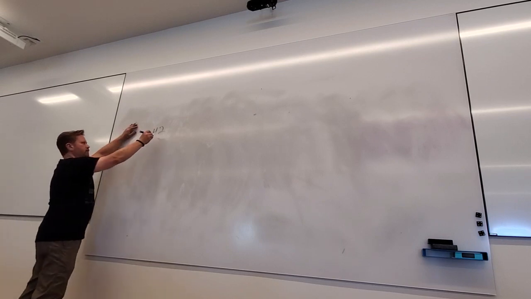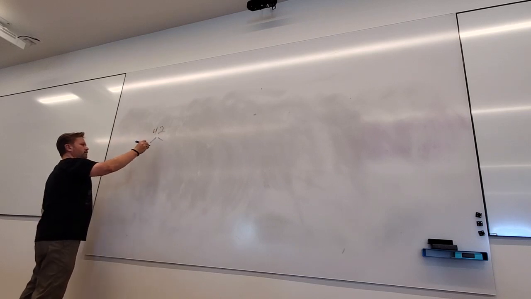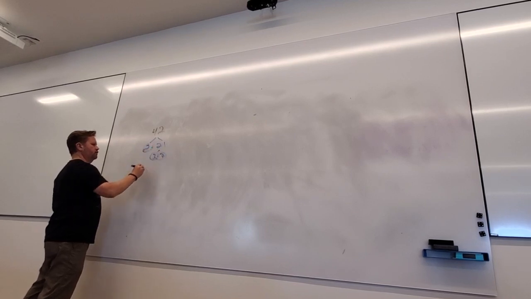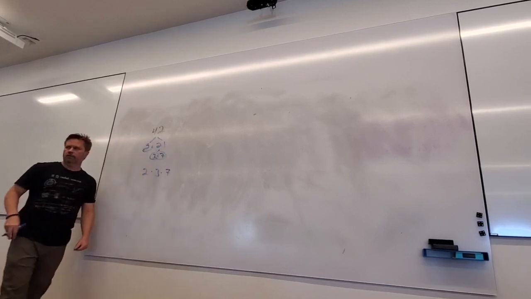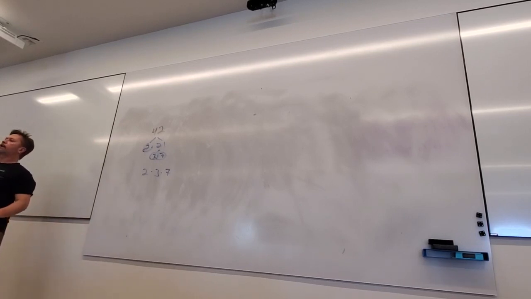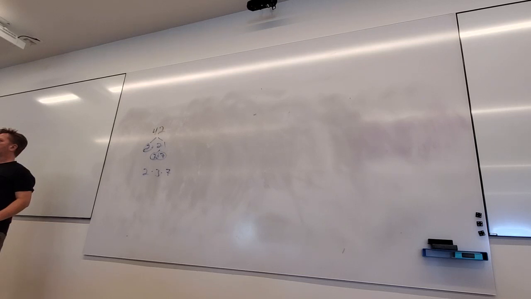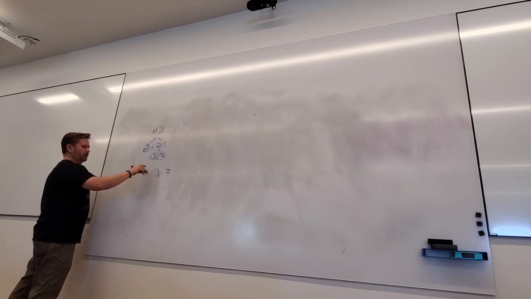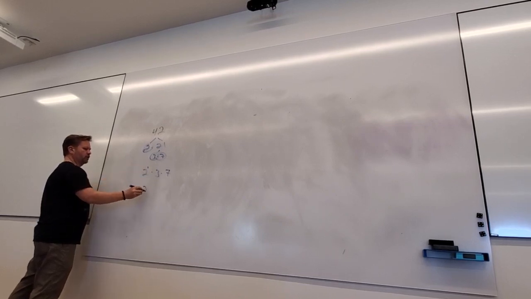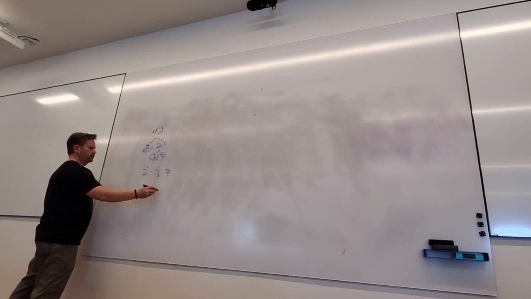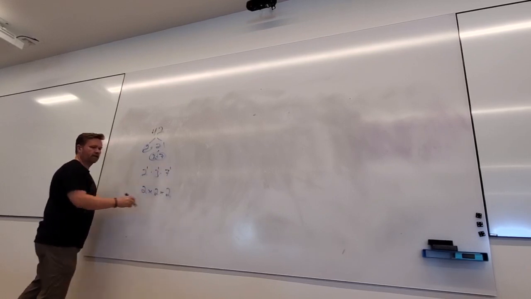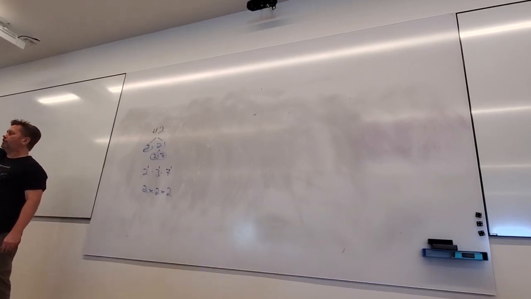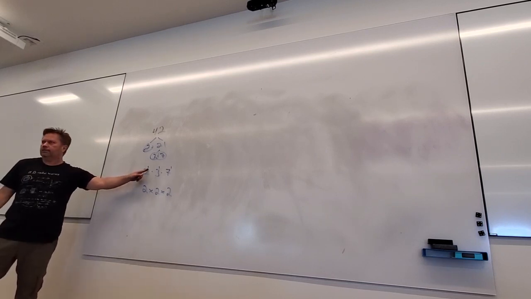What are you guys getting for the prime factor tree? 2 and 21. Alright, 2 times 21, sure. And then 3 times 7. So 2 times 3 times 7. So what's the main thing you're looking at to figure out how long the list should be? How many of each? The powers of each, right? So there's 2 to the 0, 2 to the 1. The power here is 1, so there's 2 options for 2, 2 options for 3, 2 options for 7. Because it could either be 2 to the 0 or 2 to the first, that's why there's always one more than it actually says.